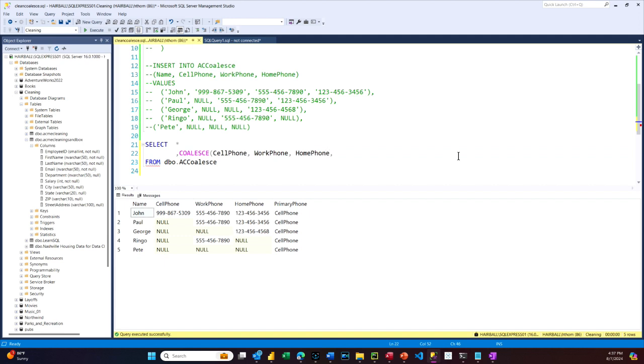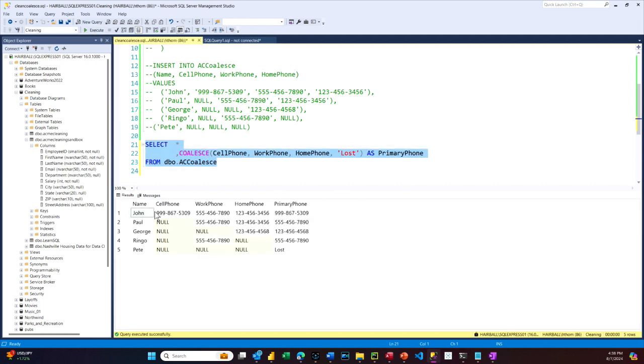And if none of those are there, we will just want it to say lost, a lost beetle. And let's give that an alias as primary phone from dbo.ac_coalesce. That looks good. Let's run that.